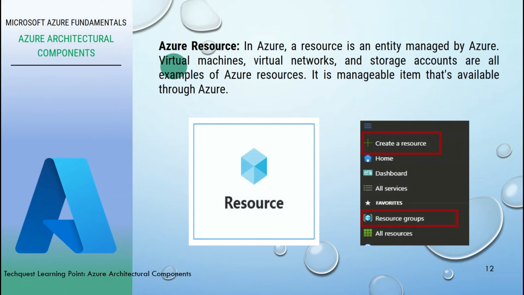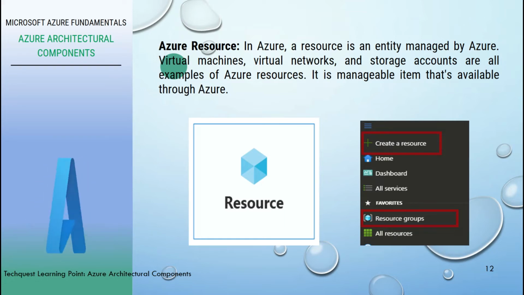Azure Resources. In Azure, a resource is an entity managed by Azure. Virtual machines, virtual networks, and storage accounts are all examples of Azure resources. It is a manageable item that's available through Azure. So it is clear that a resource is nothing but an Azure service, such as App Service, Azure Storage, Azure Active Directory, etc. It means whenever you create a new resource, you are actually creating an Azure service.